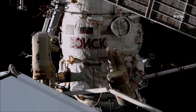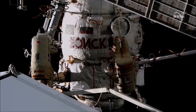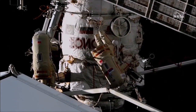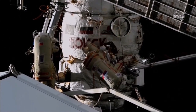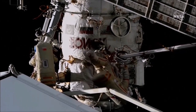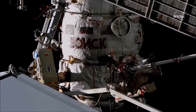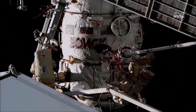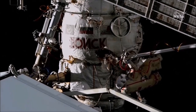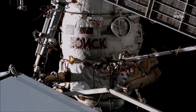If you're just joining us, we are 7 hours and 8 minutes into Russian spacewalk 54A, where Oleg Artemyev and Denis Matveev have been outside the International Space Station completing upgrades for the European robotic arm, which include the relocation of an external control panel for the European robotic arm, moving it from one spot to the other, also testing a rigidizing mechanism on the arm that will be used to facilitate the grasping of payloads.